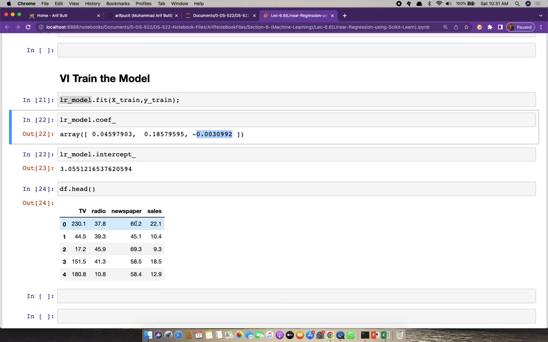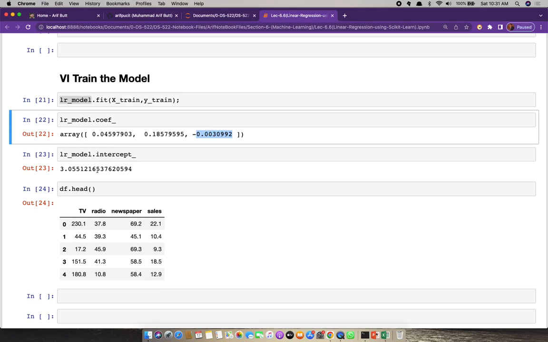My dear students, we also observed this from the scatter plot of newspapers and sales with a very small correlation coefficient showing no relationship between newspaper and sales. So in simple words, this very small negative regression coefficient for newspapers suggests that the company need not spend anything on newspaper advertisement, as it is not worth the effort. But for the time being, we are keeping this because later, when we talk about the synergy concept, it will help us a bit.